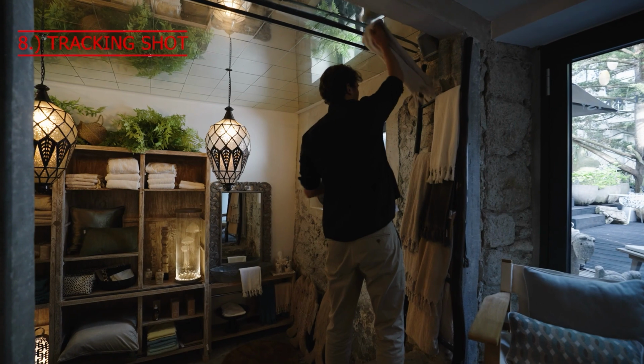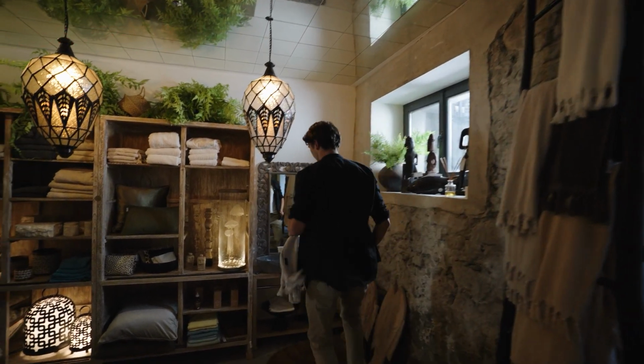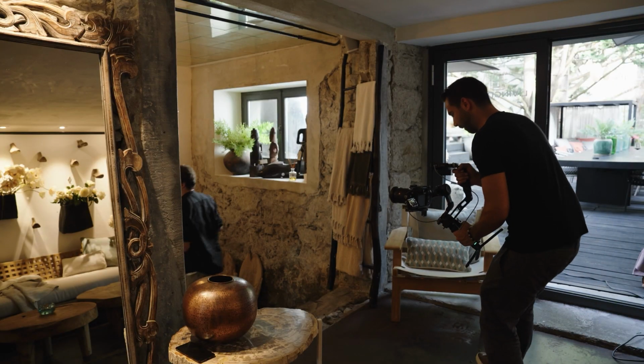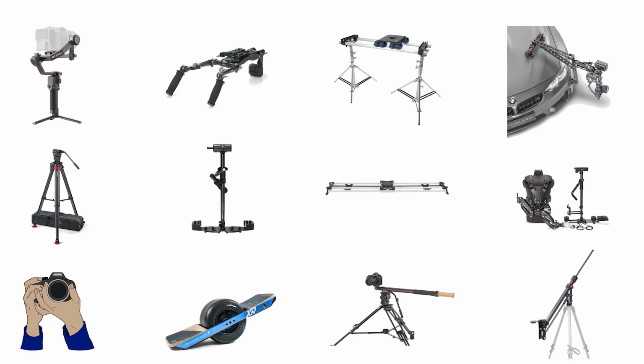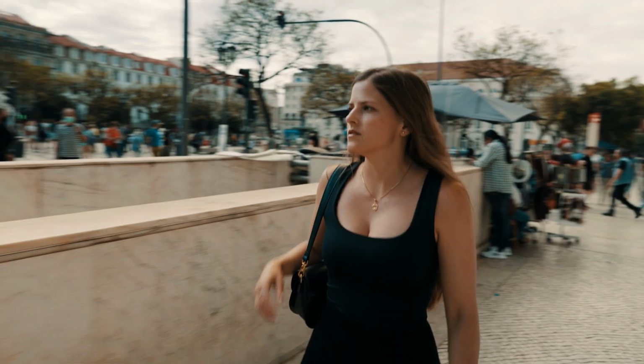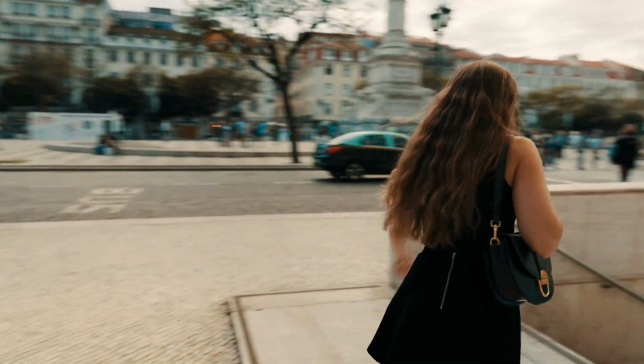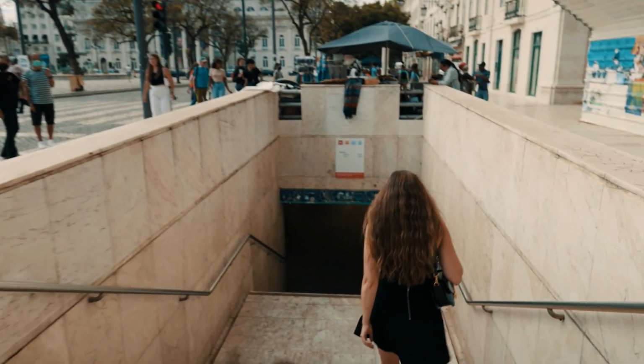The next shot is the tracking shot. This is created when the camera follows in front or behind the subject. It's often used to follow a person from place A to place B. You can get this shot with the gimbal, dolly, Steadicam, one wheel or handheld. It's often used to get longer takes. It can build tension and should bring your audience to ask the question, where is the character going and what happens there?